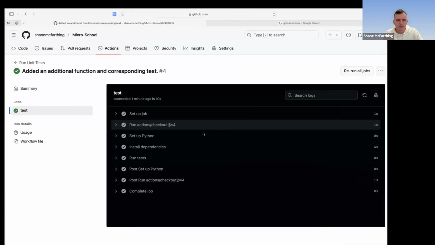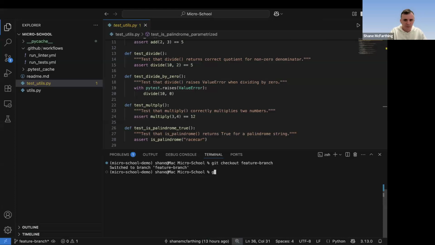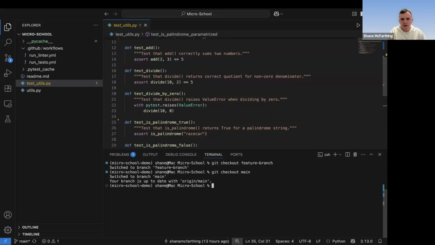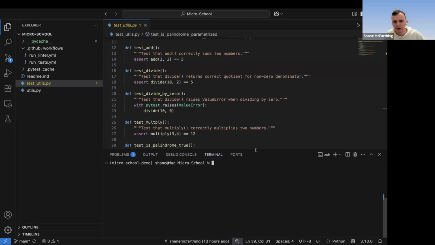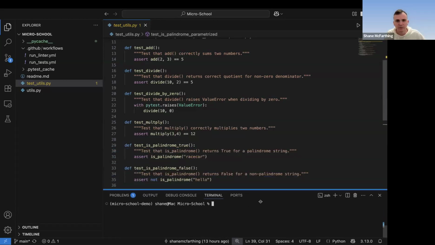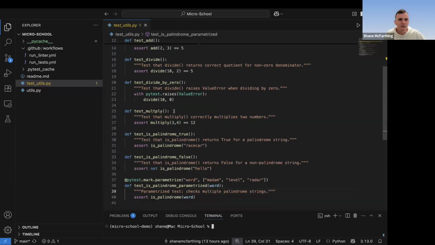Now, if we go back to the code repository, I'll go back to main, and now update main by pulling from the remote version. So then that should pull in the multiply function. So now I'm on main, you can see multiply is there. And that was an example for the unit testing.